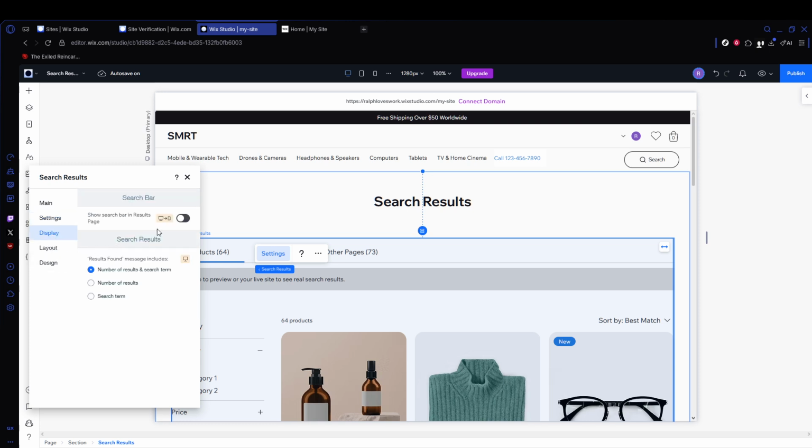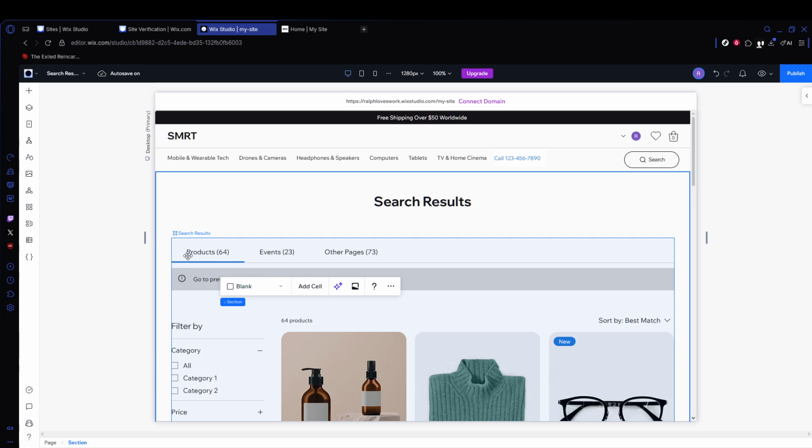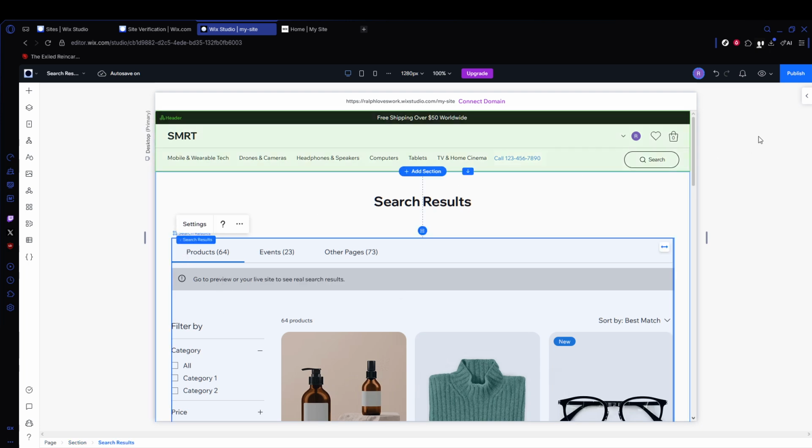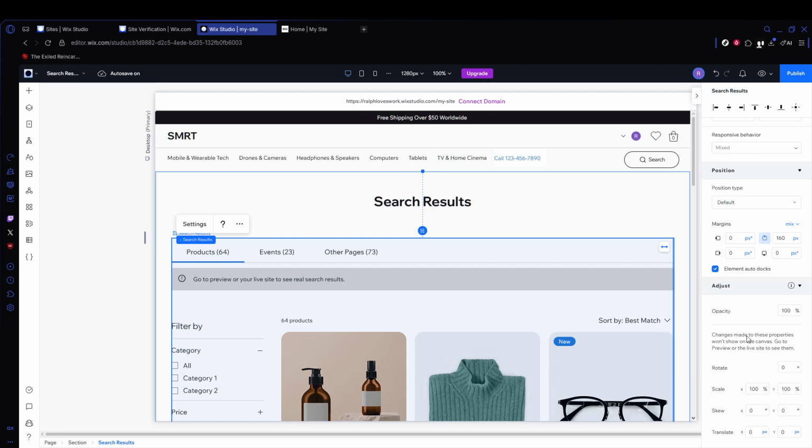Dial in the behavior further under Manage Search Settings. Toggle the specific sources you want to include and fine-tune filters or relevancy so the best results surface first. When it feels right, save your configuration so it sticks.